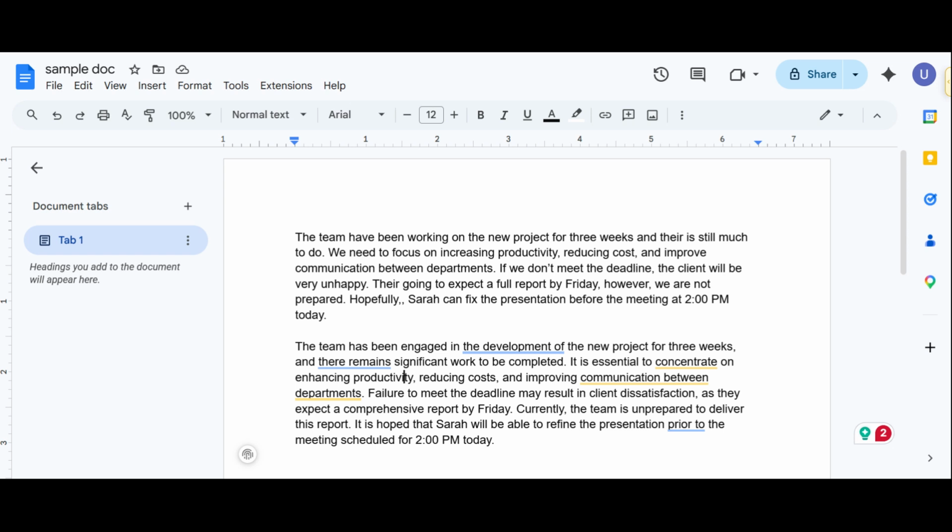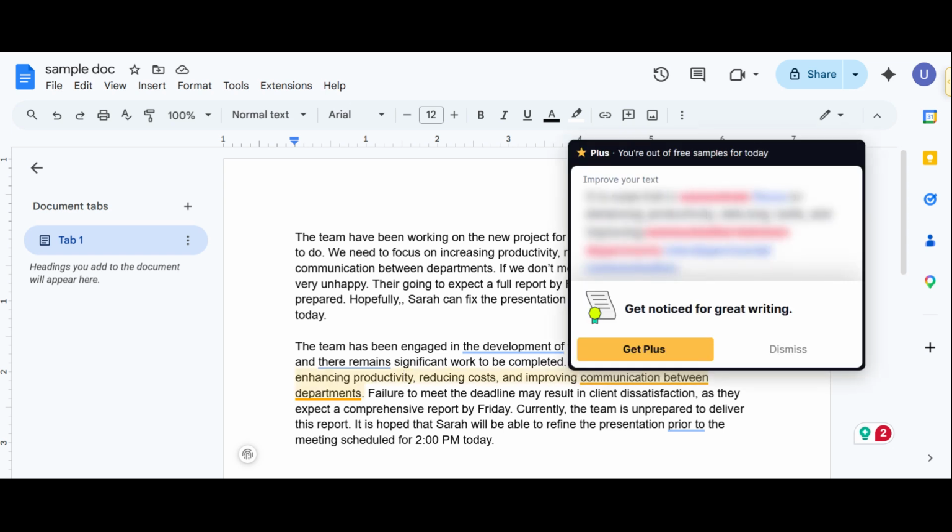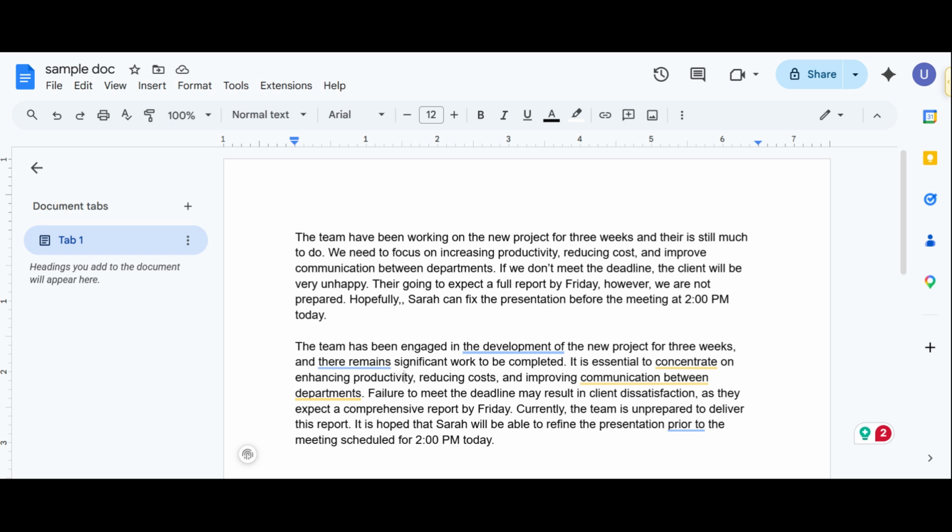Pay attention to the grammar, clarity, and style recommendations, and always make sure the final wording still sounds like your own writing and matches your instructor's requirements. Grammarly is a tool to support your process, not replace your judgment, and that's really the key to using it well for academic writing. Set the goals properly, write your draft, review the suggestions carefully, and then polish the final version before submitting.